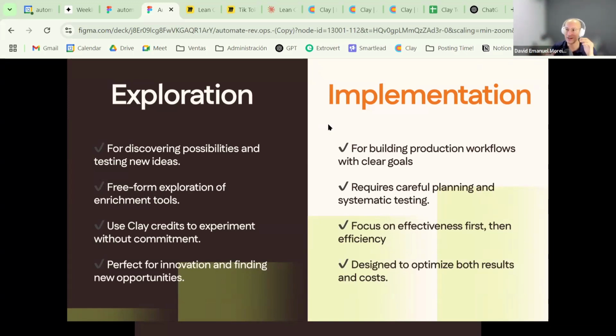Probably you will see that there is a point, a break-even point, and we will also be sharing with you a calculator, so you can identify when it is best for you to subscribe to an external tool and connect their API to Clay. Else, just keep using credits because it will be cheaper for you. So you have these two ways of assessing what you are doing in Clay, and then try to understand how to use the credits.